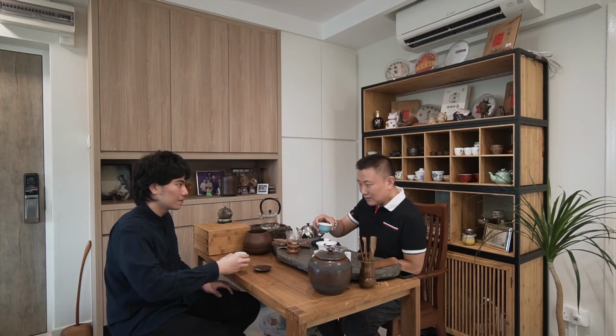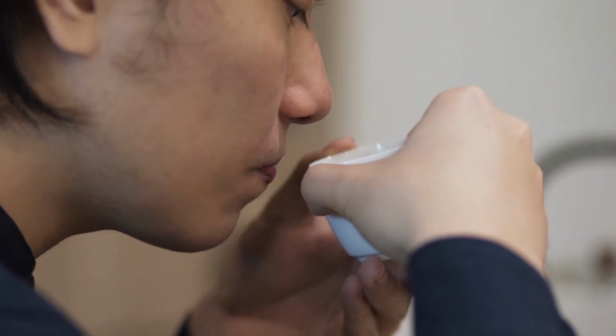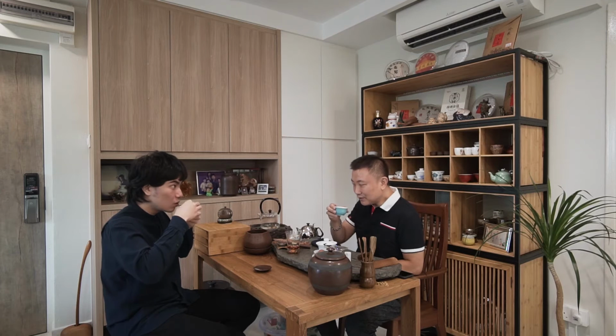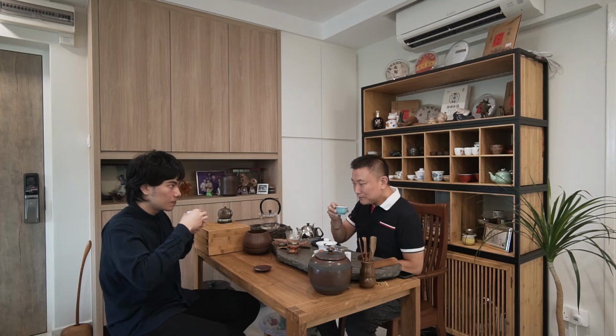It shows that you have some tea culture, and when you go into a tea shop, they will be more happy to give you more tea because you have learned a bit of tea culture. So now invite your guests to taste the tea. You know, first you smell the fragrance. Right, really good. It's a nice strong flavor.